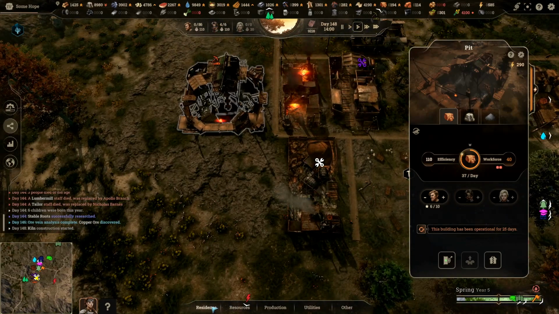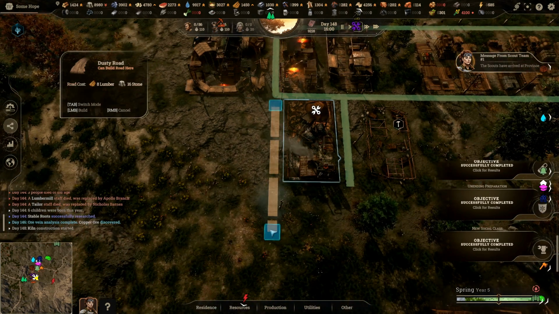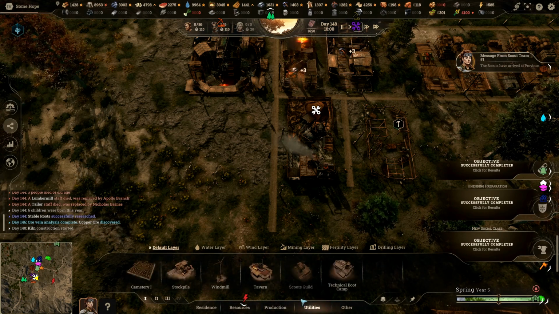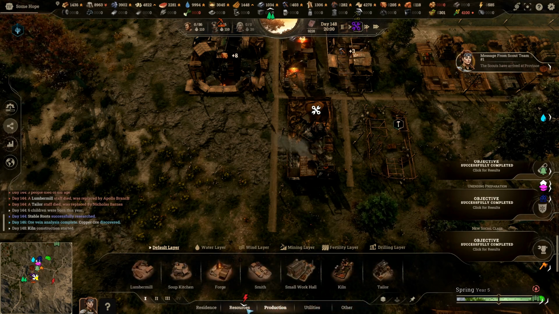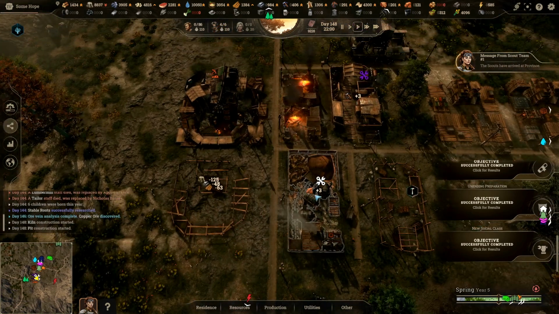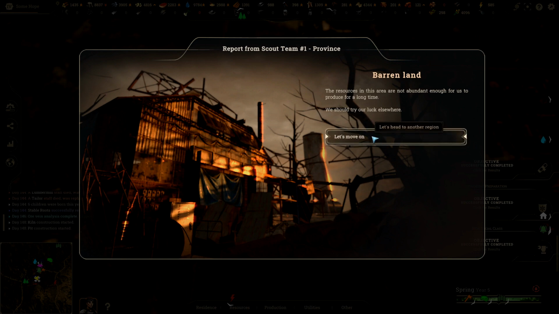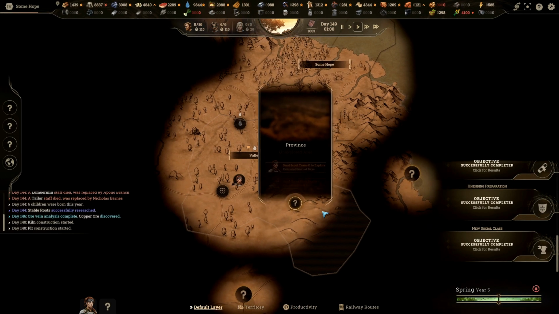Let's put another small road here. And we'll put another pit there, and then we can do glass or whatever we need. Mushroom scout. Okay, go here, and you've got that one to do.